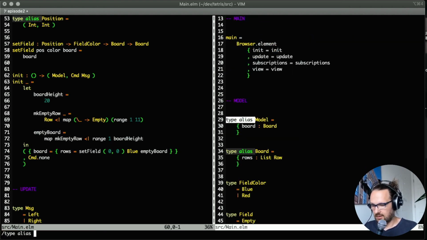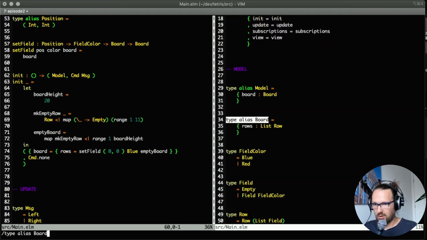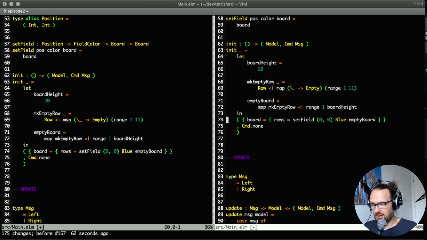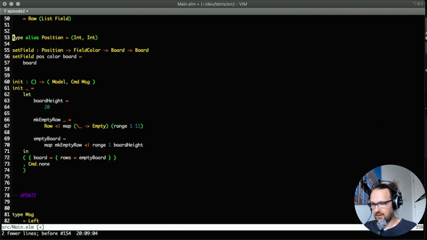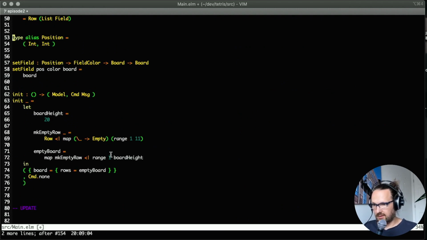Type alias board. Aha, okay, but it's this. Yeah, I see what happened there. So actually, we're creating kind of this key value thingy where we actually say rows is this thing. So let's quickly back up a second here. Actually this expression in the squiggly brackets, that's the board and not this. So this is actually a bit misleading what I did here.